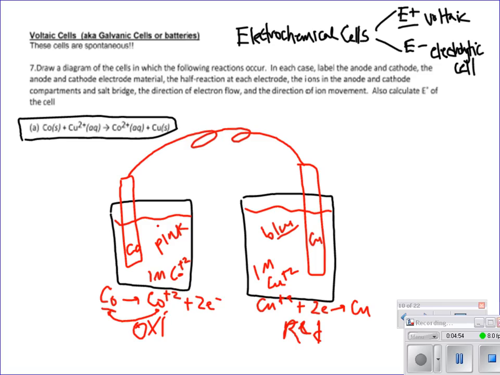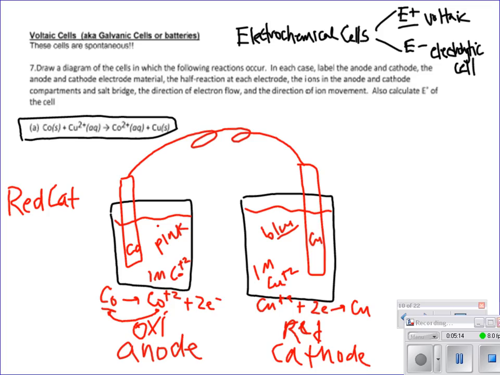Okay. The name of the electrode, does anyone remember from last year? Anode and cathode, which is which? Oxidation occurs at the anode, and I'll tell you how to remember it in a second. Reduction occurs at the cathode. There are a couple ways you can do this. The most common way that I've heard is saying red cat and ox. Reduction occurs at the cathode. The anode has oxidation occurring at it. Another way you can look at it is you can say vowels go together and consonants go together.